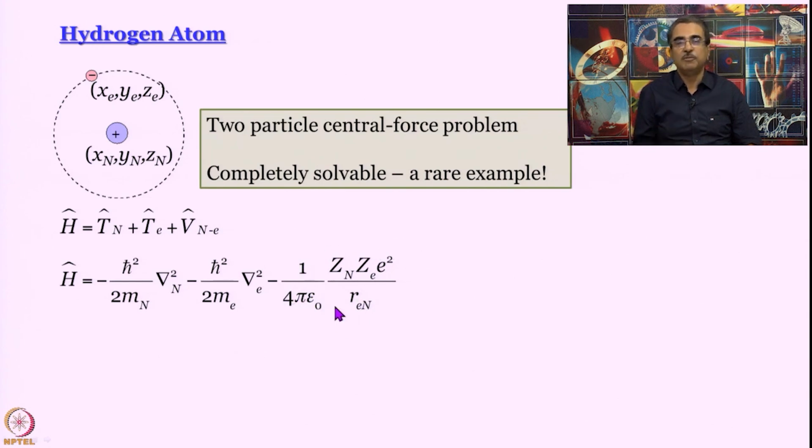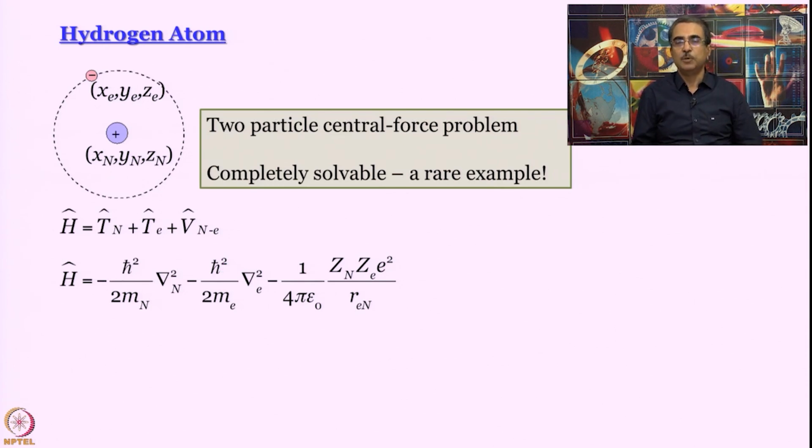I think we are all familiar with this, very familiar. I will ask you what is it called? Does this law have a name? I am sure you know what it is, and we have written in SI unit for now, that is why this 1 by 4 pi epsilon 0 is there, and since one of the charges is plus and one of the charges is minus between proton and electron, we have a minus sign here. It is as simple as that. Ren is the separation between the electron and the nucleus.